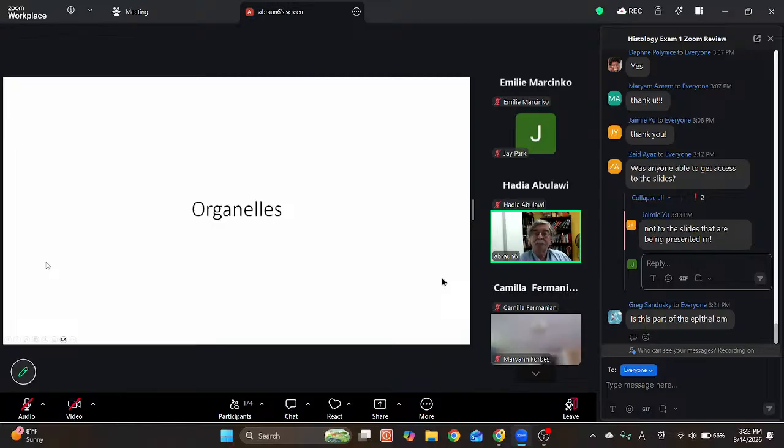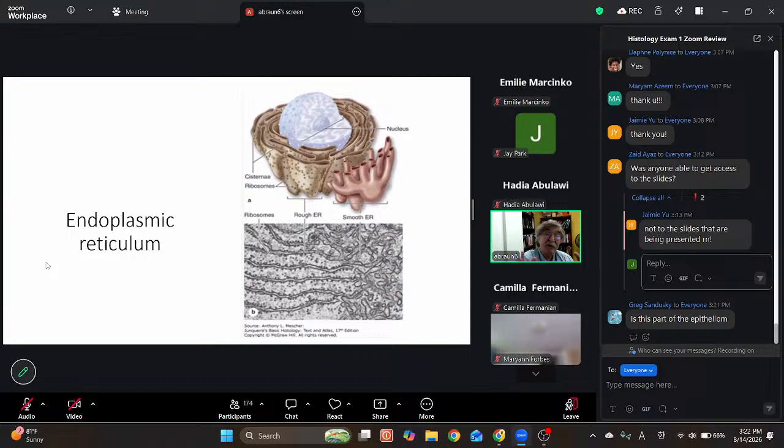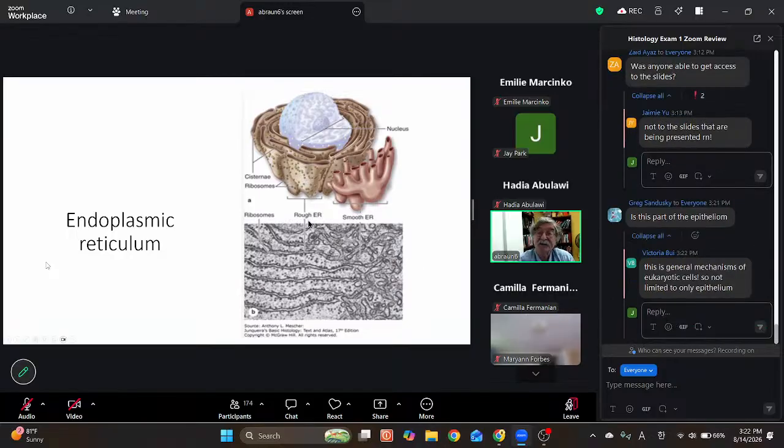Okay, let's talk about organelles. There's a variety of different organelles. Of course, there's endoplasmic reticulum. Much of the endoplasmic reticulum consists of these flattened cisternae like this. You could take a vesicle, or a sac, and flatten it out, and it looks something like you see here in this picture. That flattened sac is sometimes called a cisternae. Here you see it's labeled as a cisternae, but really it's a flattened sac.